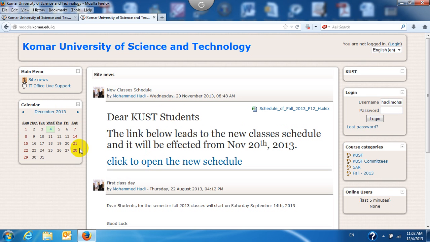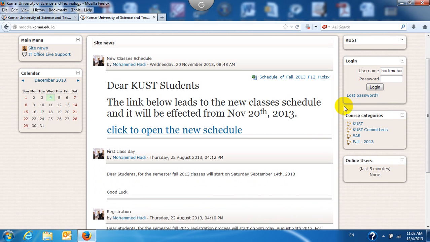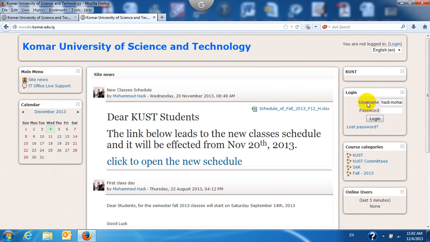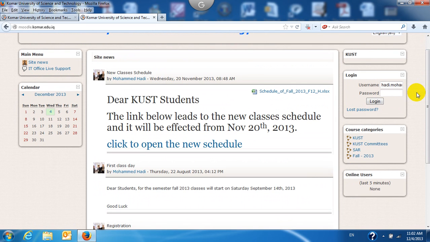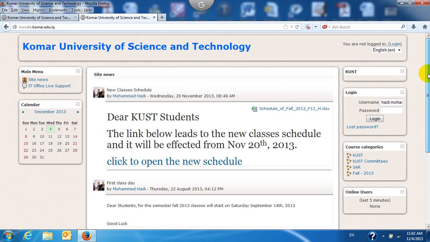And we have a calendar on the left, and on the right we have courses and course categories, current online users, and the login block.